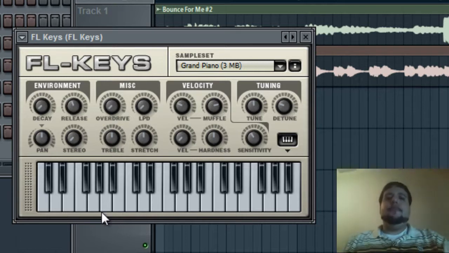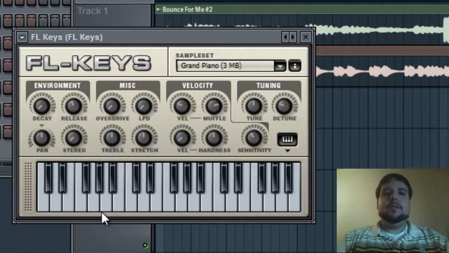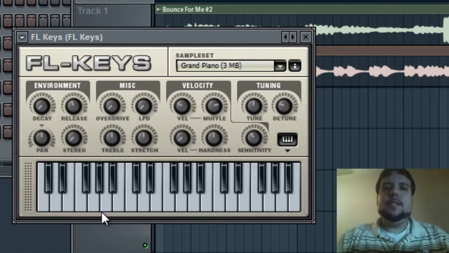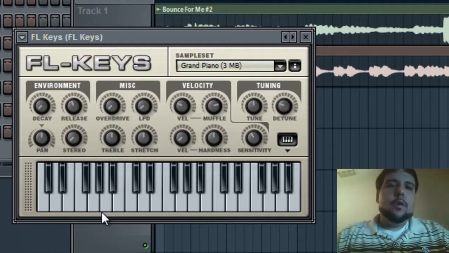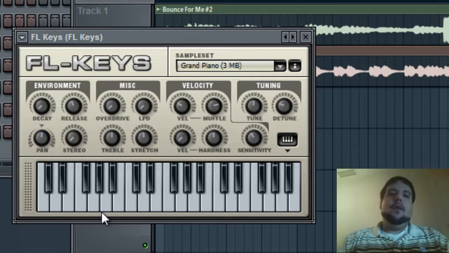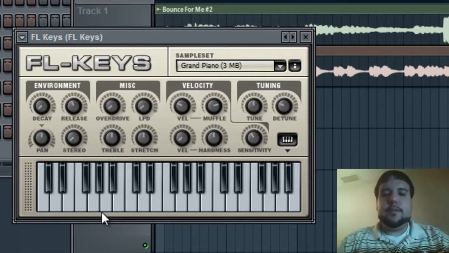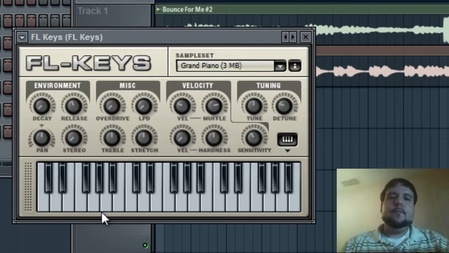Now, besides just knowing the names of the notes, the next big foundation thing that you need to know is what a whole step is and what a half step is. So whole steps, half steps, whole steps. They're pretty much the foundation of your scales and of these notes.